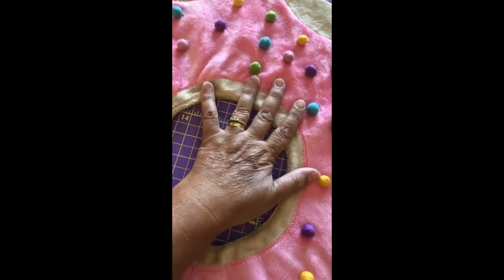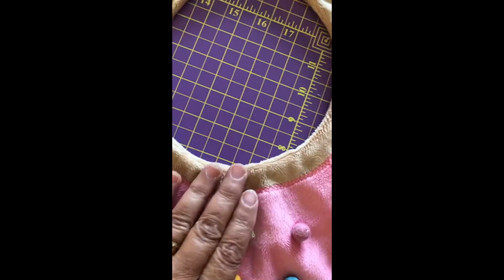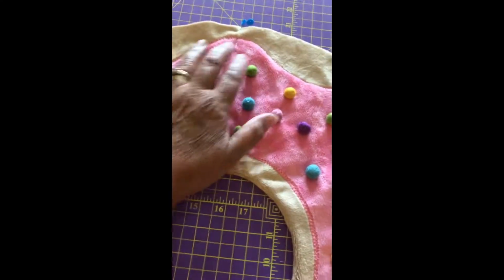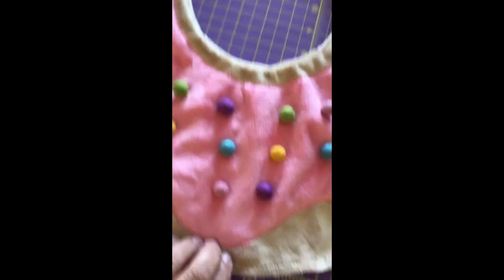This center one was done where I put it right sides together, stitched it, and then flipped it like this so that the seam allowance is inside, on the wrong side. But with this, because it's not a tube, it would be really hard to figure out how to sew it right sides together and then be able to turn it right sides out, because it's a donut.